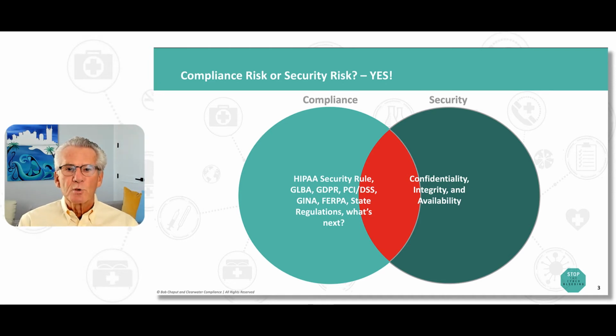So the short answer to the question about whether we're solving a compliance risk management or a security risk management issue is, of course, yes. It's all of the above, both. It includes the intersection, and we'll talk about these three things. So first of all, as a healthcare covered entity or a business associate, first and foremost, you have statutory obligations to comply with all of the HIPAA regulations: privacy, security, and breach notification. We're focused on security in this series and in this episode.